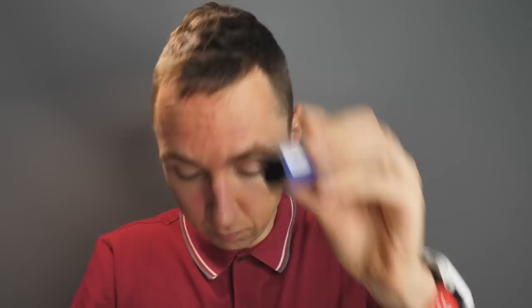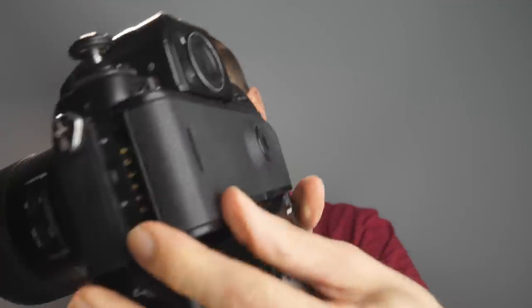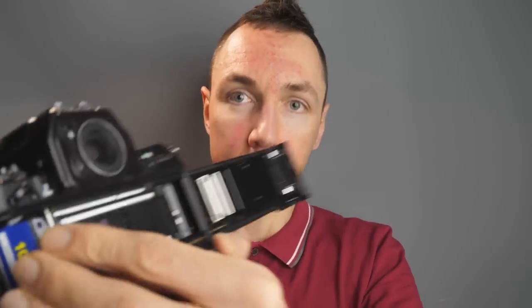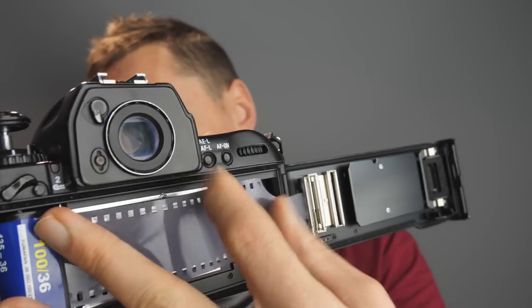Okay, so to show you how fast this camera will fire, I'm gonna sacrifice a roll of my favorite Foma Pan 100. So, take that out. Fresh roll. If we pop the camera, that opens the back. This is one of the easiest cameras you'll ever load. So put your film in. So easy, I can even do it without looking what I'm doing.